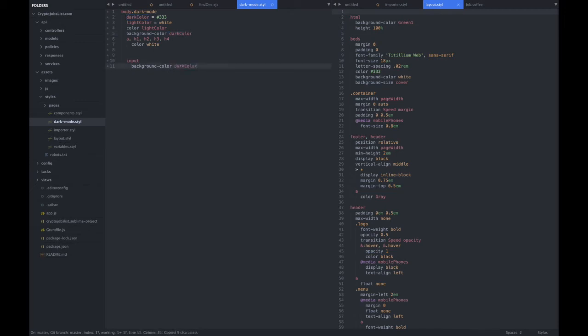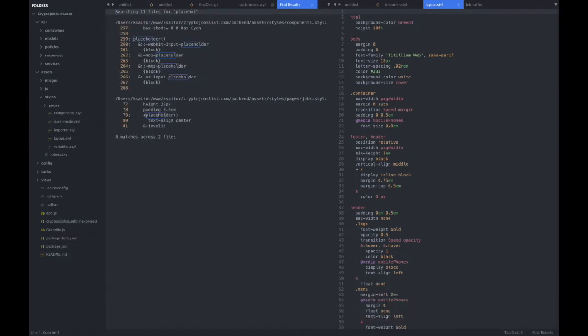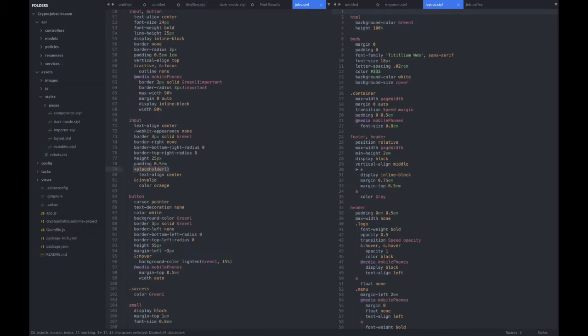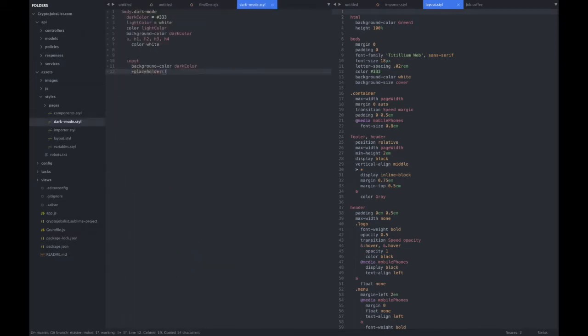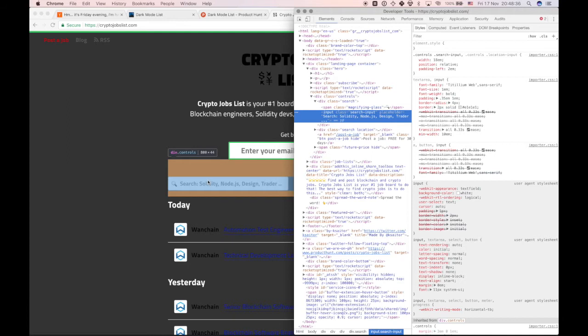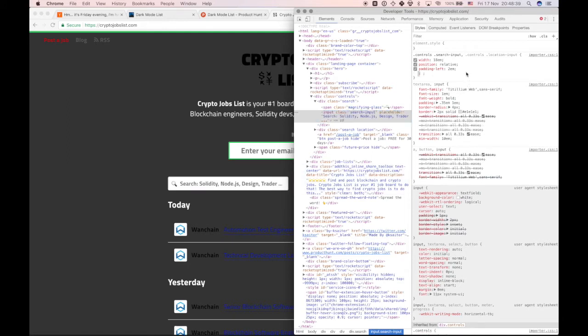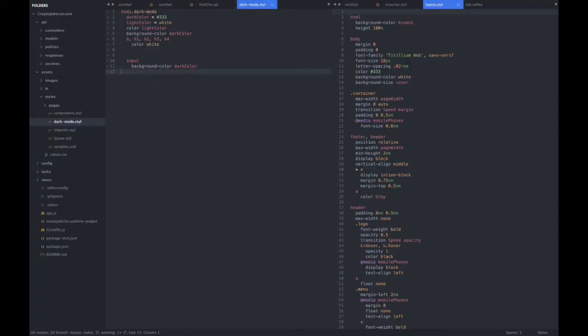Okay, background color, input, placeholder. How did I do this before? Okay. So this is going to be changing color. I don't know what's going to be here. AAA, for example. That's going to be the background color of all the inputs. So basically background 333. Actually, I don't even need to change this color.